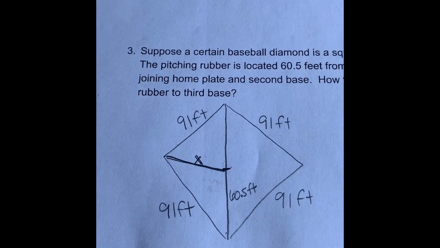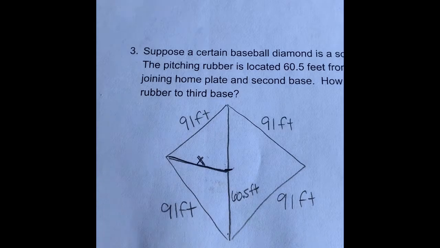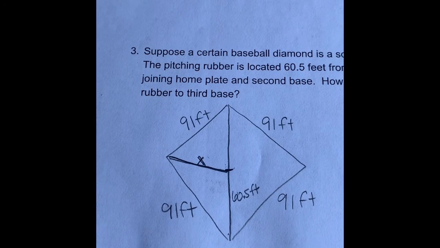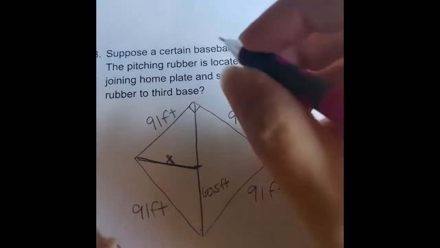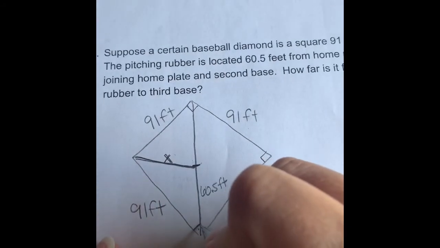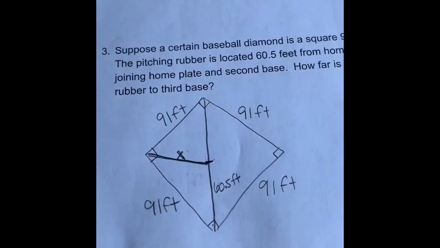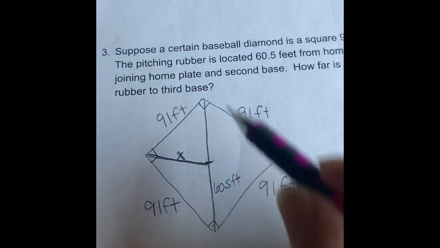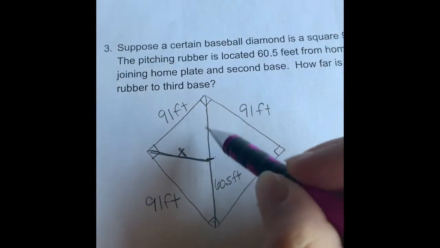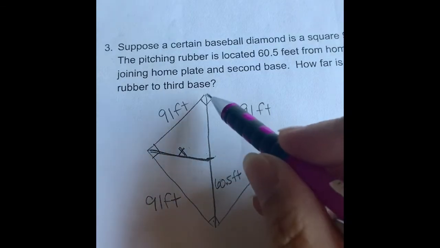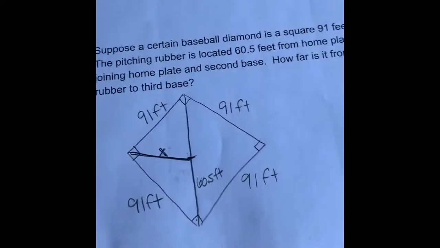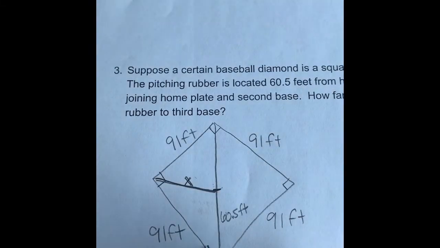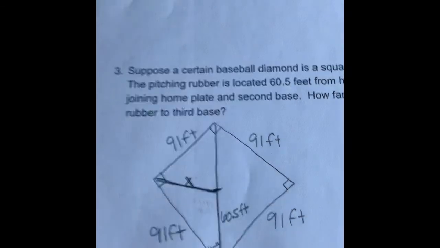When you were working on two-dimensional shapes, one of them being this square, what do you know about all the angles inside of a square? Well, all the angles inside of a square are right angles. So all of these would be right angles. And if we're cutting home plate and second base in half, because we're drawing a line that joins the two of those, if we cut 90 degrees in half, half of that would be 45 degrees. So we now know that this right here is 45 degrees.